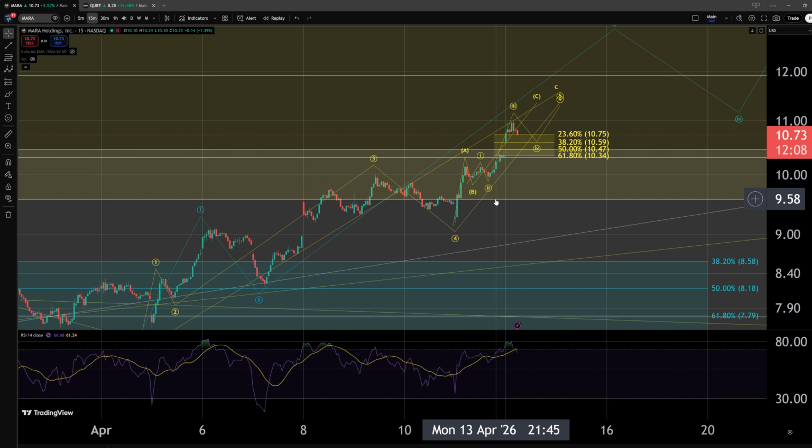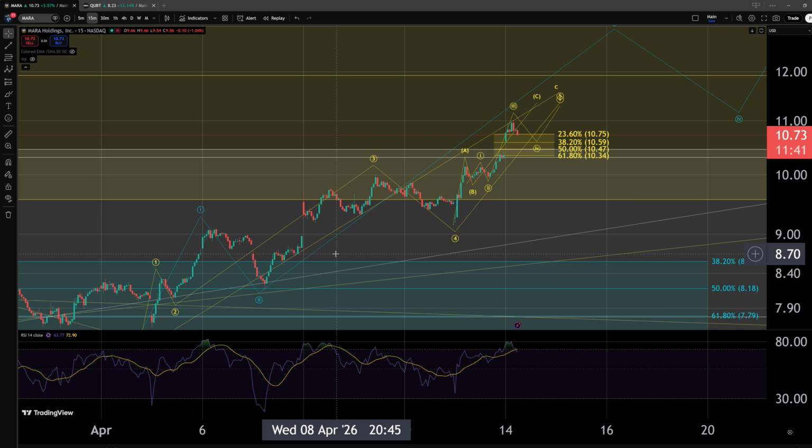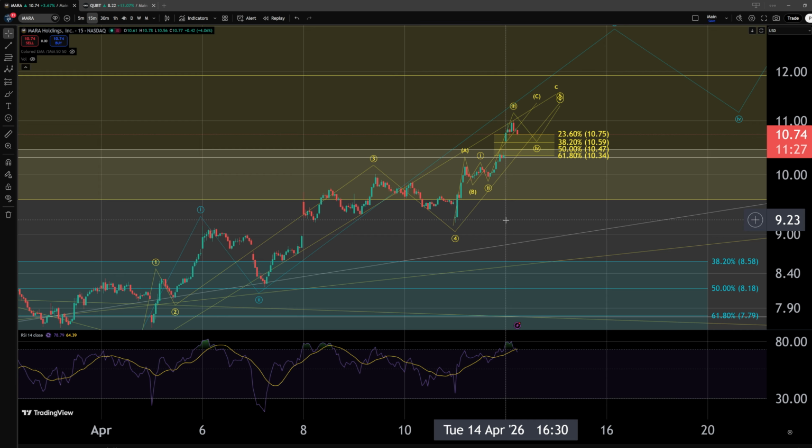So you might want to capture some profits, but you might not want to cash all out. You might want to place your stop loss at various levels depending on how much of your currently available profit you would like to give the opportunity to extend even higher. You may even want to use a trailing stop loss, and ultimately, we are extremely far from our entry from the previous video. It is quite difficult to make this a losing trade, but not capturing any profits might also not be the best idea.